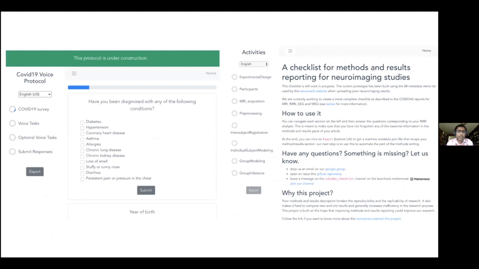So the COBIDAS, which is a Committee on Best Practices in Data Analysis and Sharing, I may have gotten that completely wrong, came up with a set of recommendations of how to report the appropriate information related to different stages of an imaging experiment.